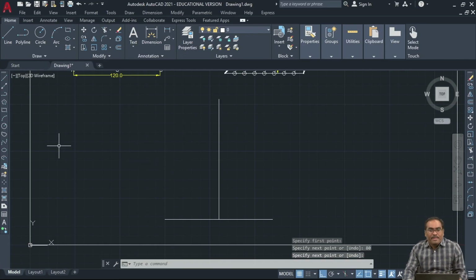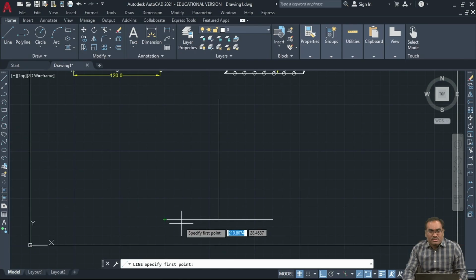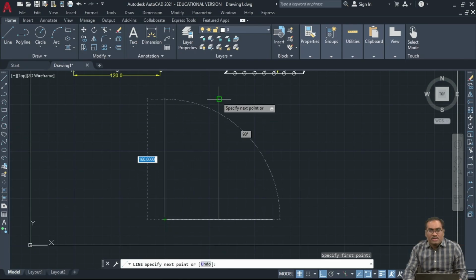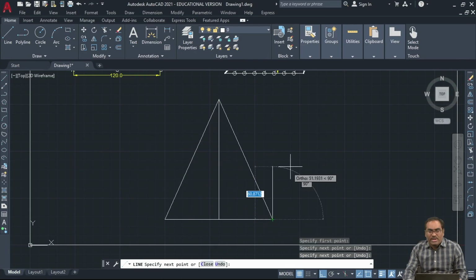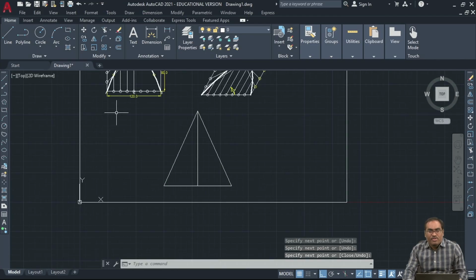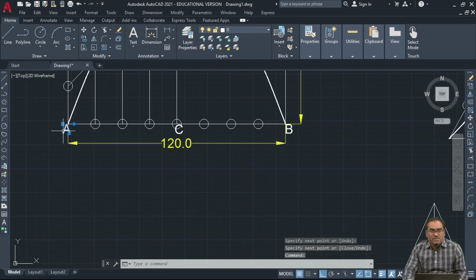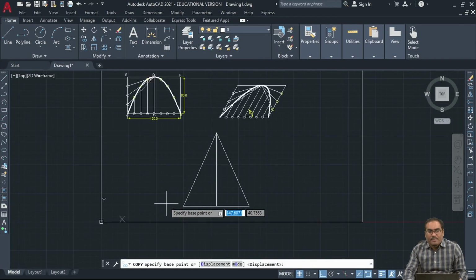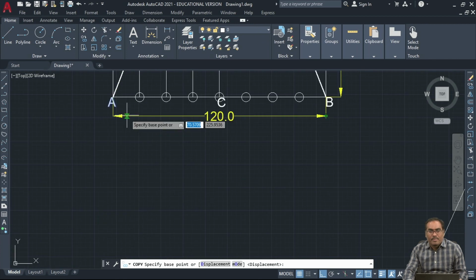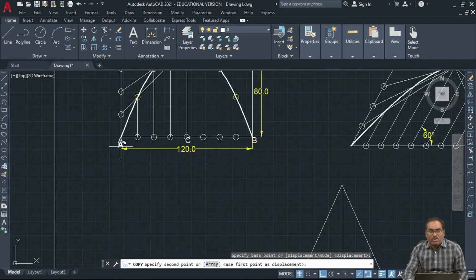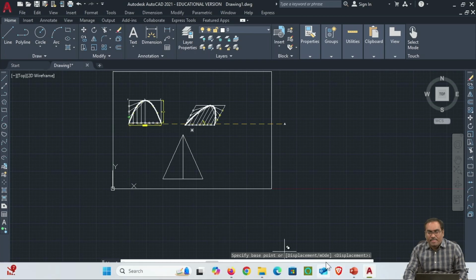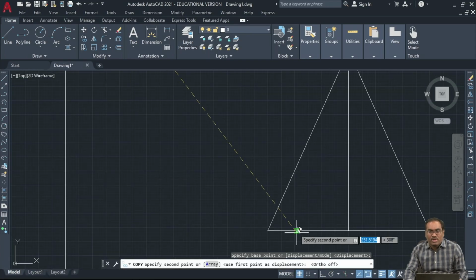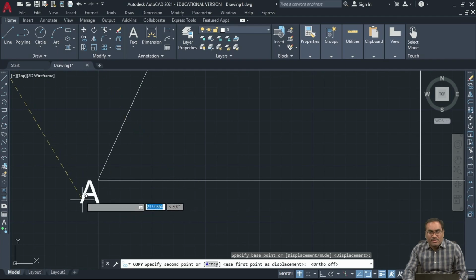So now I'll mark, join this one, and form a triangle. Join this one. If you want text, I'll keep the text. I'll copy from here so that I need not go for multitext again.